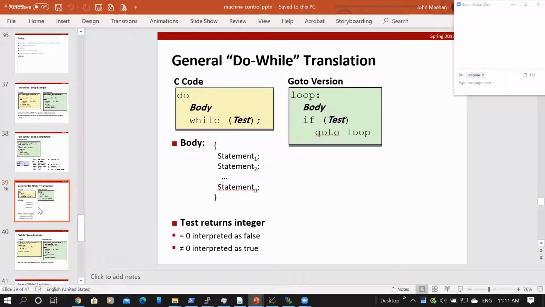Okay. So this little template, however many statements you happen to have in the body, could be 4,000 statements in there, it doesn't matter. But the compiler can wrap that around with this structure and create the effect of that do while loop, which is exactly what the compiler is doing.